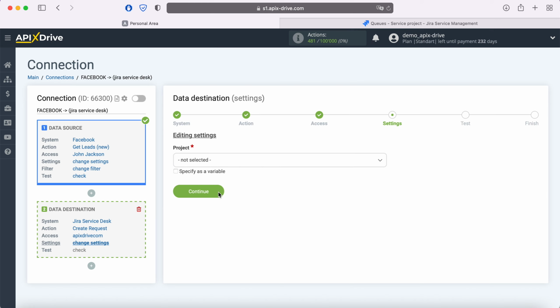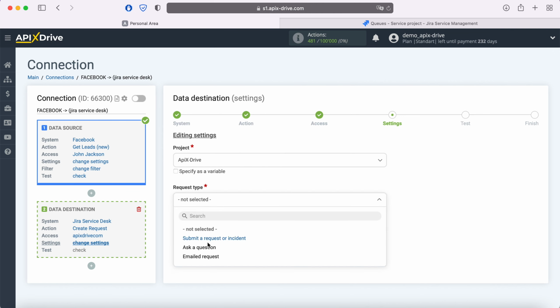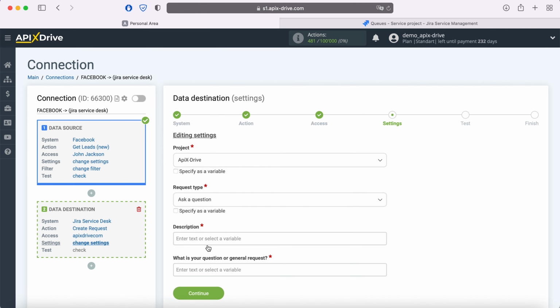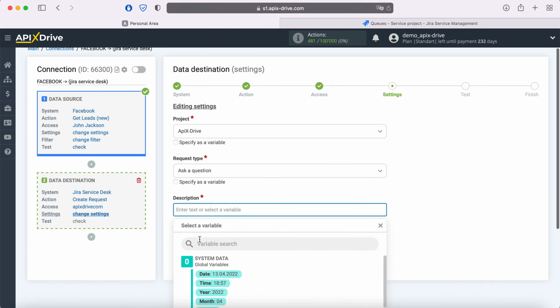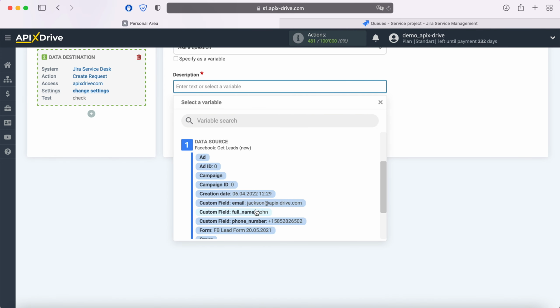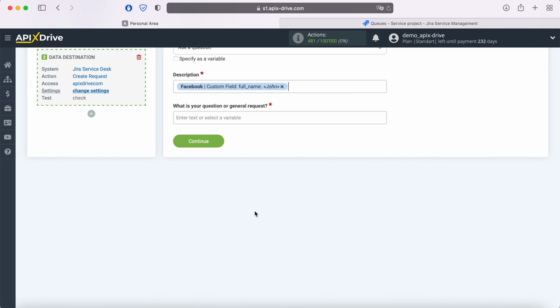At this stage, you need to select a project in which new requests will be created for each new lead from Facebook. You also need to select the request type. Now you need to fill in the fields of the new request. You can assign variables from Facebook to these fields. In order to do this, click in the field and select a variable from the drop-down list. Note that you can use not only variables, but also write values manually.